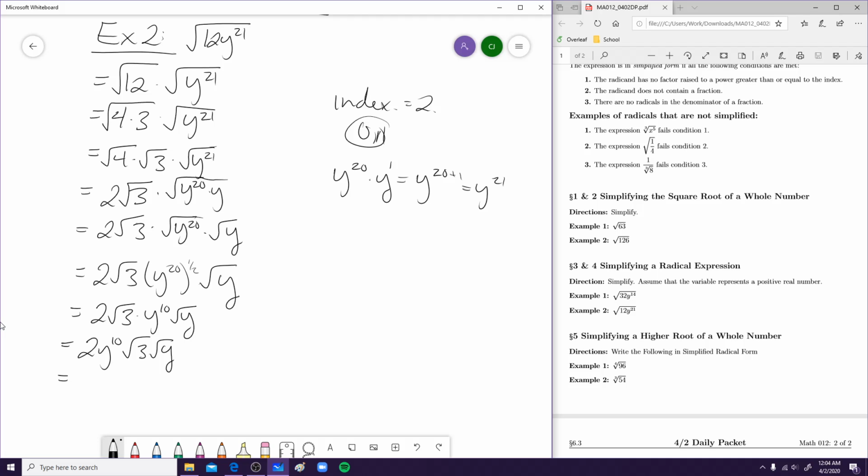We just want one square root. Recall the multiplication property, the nth root; in this case n is 2, so the square root of ab is equal to the square root of a times the square root of b. What we've done so far is break it up so that the square root of a times b is equal to the square root of a times the square root of b. However, we can actually go this way as well. If I have the square root of a times the square root of b, making sure they have the same index, I can combine them. So the square root of 3 times the square root of y becomes the square root of 3y. And this is our final answer.